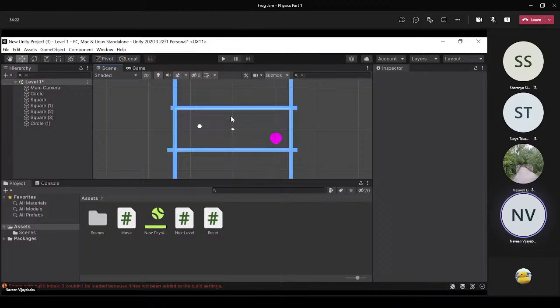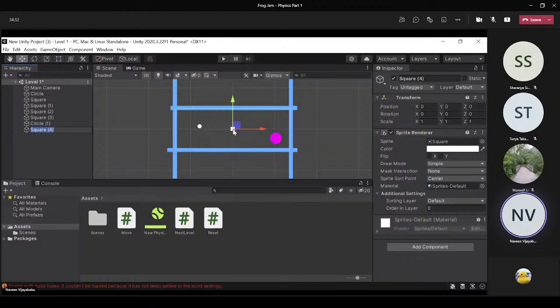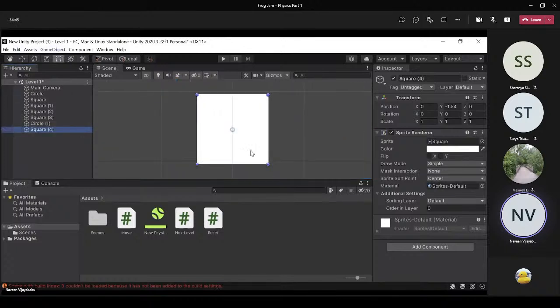Okay, so this is the normal game that was there. So you can add a new square, and this square will be like the kill square. If the ball touches it, then the whole level will reset. So you do that, and then you make it bigger.